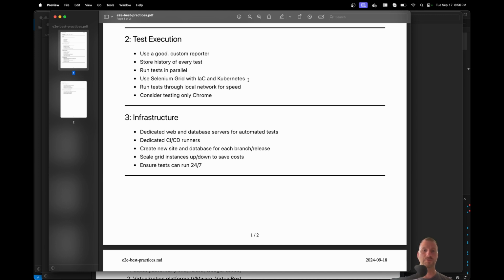BrowserStack and Sauce Labs would get expensive, so Selenium Grid might be the cheaper option to roll your own, or you can create your own dedicated runners in either GitLab or GitHub. You don't want to run your tests on just one machine. That's just not going to be feasible.